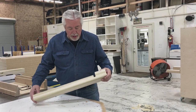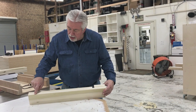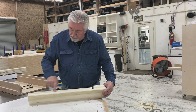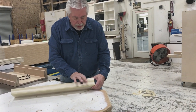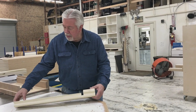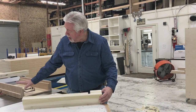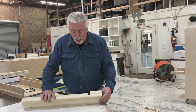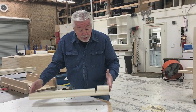First thing we're going to do is cut out all our pieces for our legs. We have one long piece, 26 and three quarters, and we have this short piece here that allows for our shelf, and we have two four inch pieces, so we have four pieces total to make each leg. We're going to cut out all of the pieces on my table saw sled for the other three legs that we have to make, and then we're going to make three more legs just exactly like this.